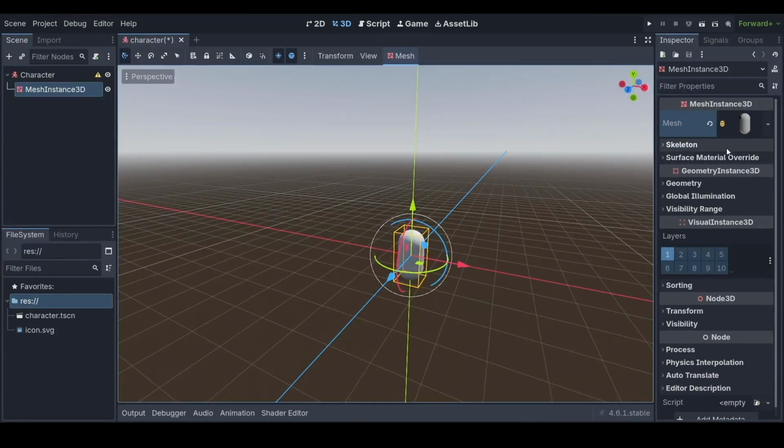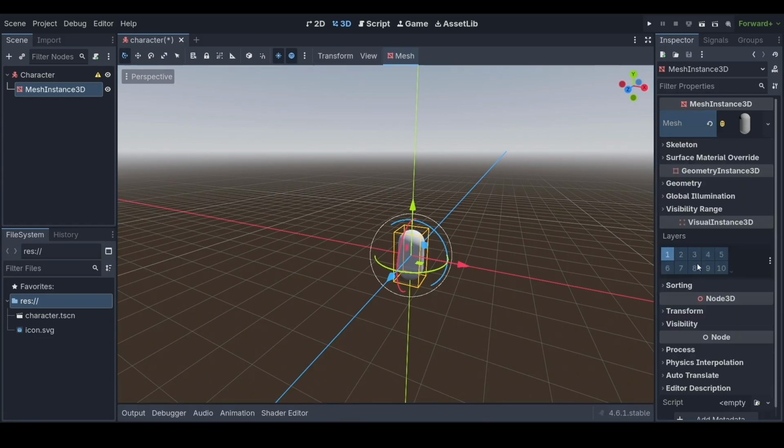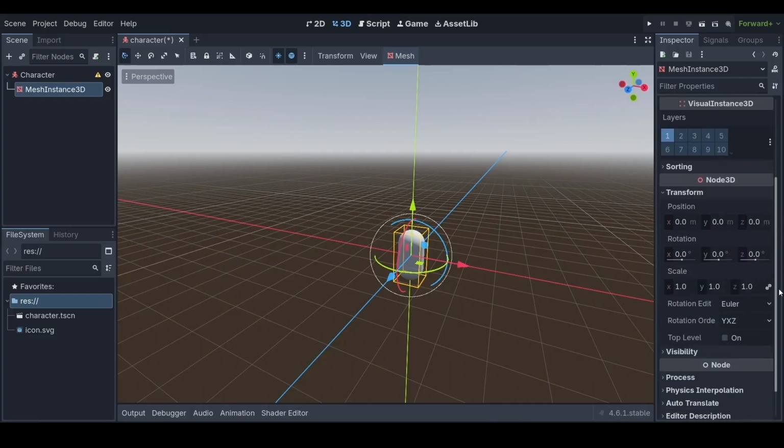Click on the picture of the capsule in the inspector to expand its properties. The second one is height, and it should have defaulted to 2 meters. Let's collapse the properties by clicking on the capsule's picture again. Next, we'll expand the Transform property under the Node 3D section. The first one is the Transform, which defines the position of the node in 3D space.